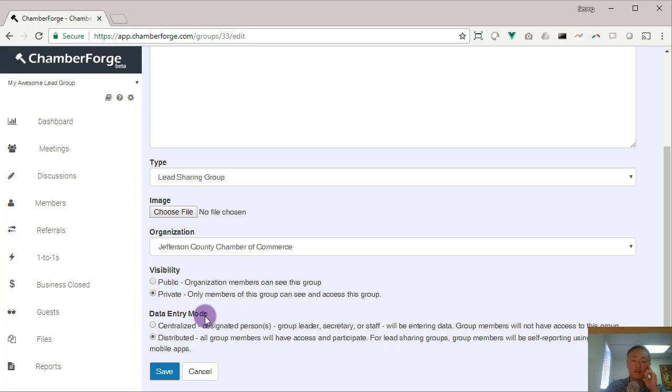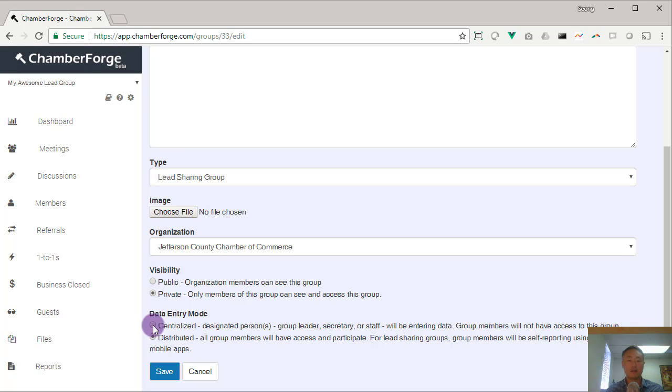The last one on this screen is data entry mode. There's centralized and there's distributed. Centralized is used when there's a lead sharing group and there's one person who collects all the information from the group: the leads passed to each other, one-to-ones, or attendance.